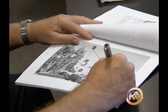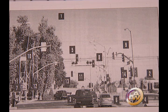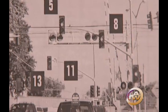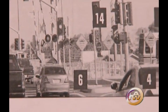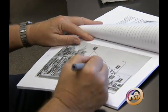The CHP is working with senior citizens to help them with their driving skills as they get older. Gil Reyes reports on the Age Well, Drive Smart program hosted by the Office of Councilman Bob Blumenfield. Go. The test begins for the senior drivers evaluating their reaction time. The goal, to connect as many of these sporadically placed numbers in order using a pen. You have 10 seconds. Connect 10 or more numbers and your reflexes are good. Connect 5 or fewer numbers and you may want to consider handing over the keys. It makes you like, oh boy, I'm not as good as I thought I was.